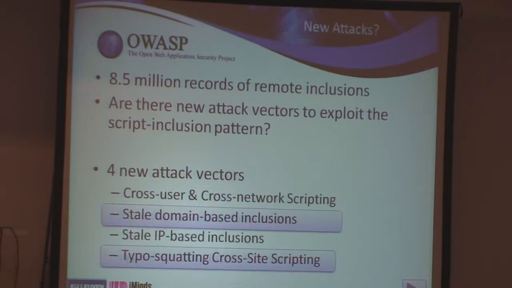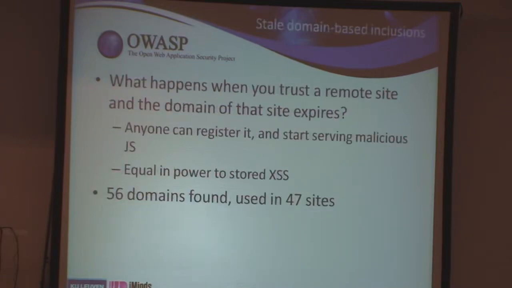The first one I want to highlight today is the stale domain-based inclusion. The idea is that whenever you trust a script provider at the moment of writing and deploying your application, over time that script provider might stop its service. The domain can become stale, and if you could re-register that domain, you could take the place of that JavaScript provider. We found 56 cases where the domain had become stale over time. While we were doing the analysis, the domain was stale, whereas probably when the service was put up, the website was trusting a script provider running on that domain.